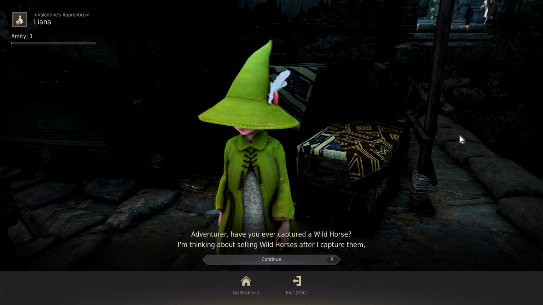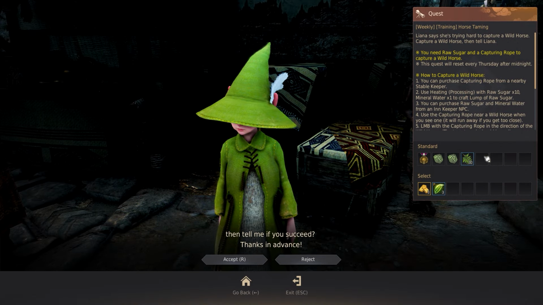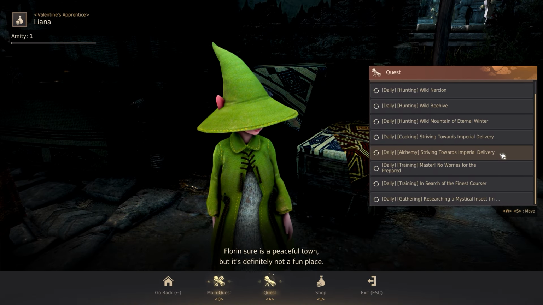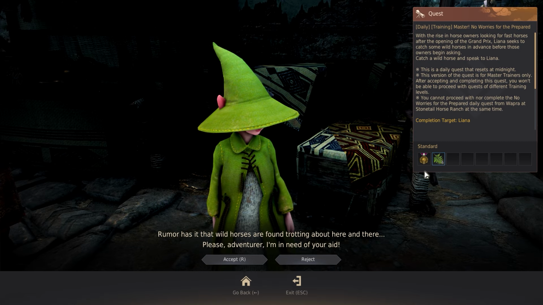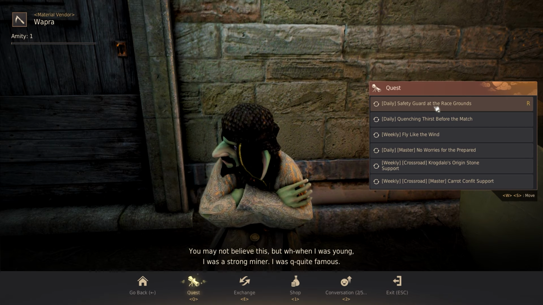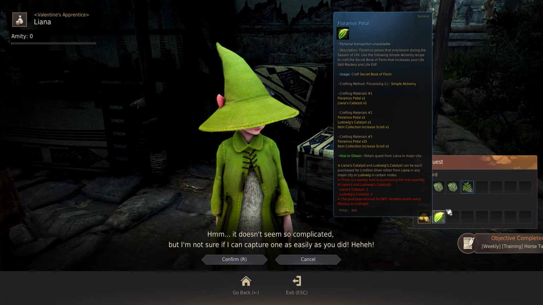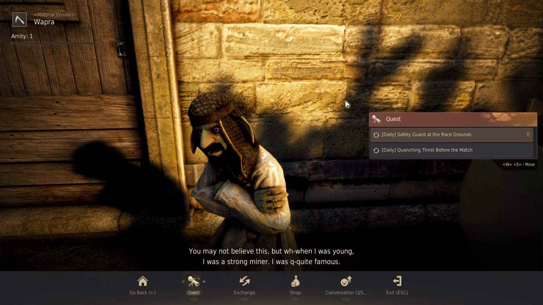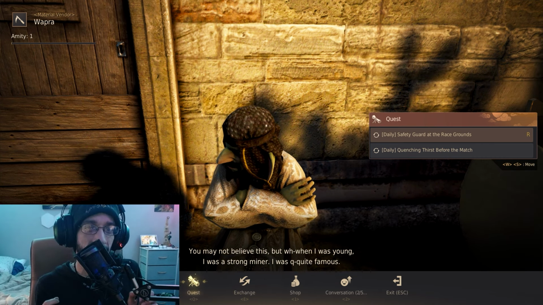Liana in any major city has a weekly to capture one wild horse for 30 Royal Fern Root. Liana also has a daily, which the amount of roots earned is increased based on your training level. These two quests can also be accepted from Warpta here in Stonetail Horse Ranch, but keep in mind, if you accept Liana's weekly and daily and complete them, you cannot accept and complete Warpta's and vice versa. So you can't try and get extra feathers.